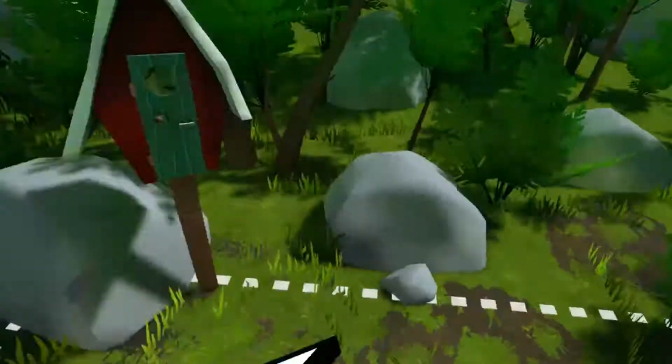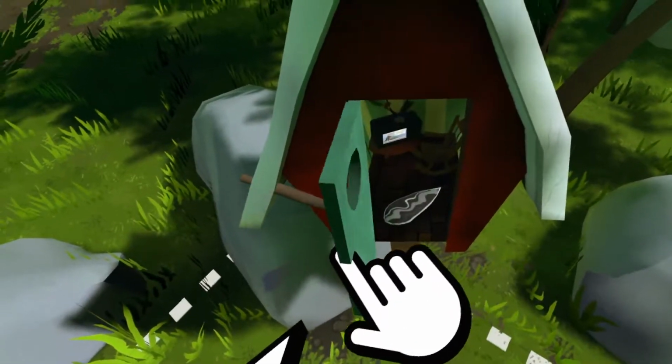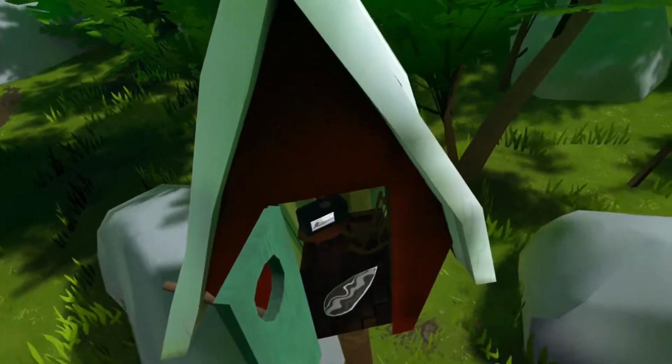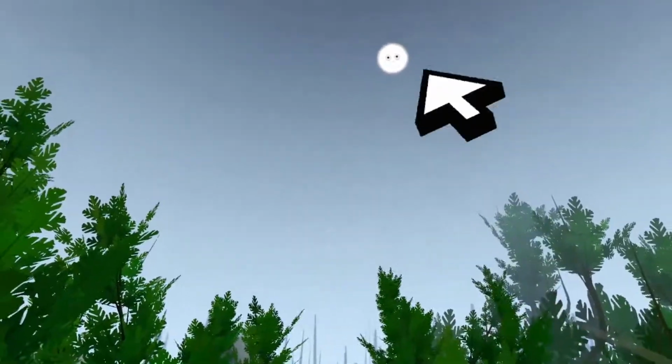How to plant? What am I supposed to? Oh, look at that. It's nice. Wow. Oh, look. The sun's looking at us.